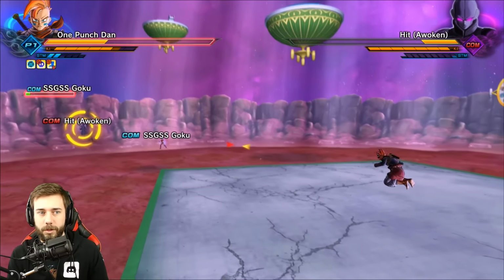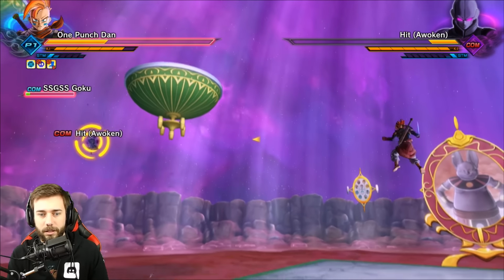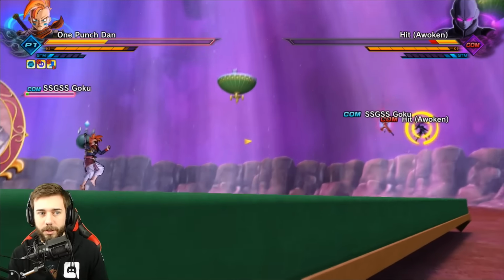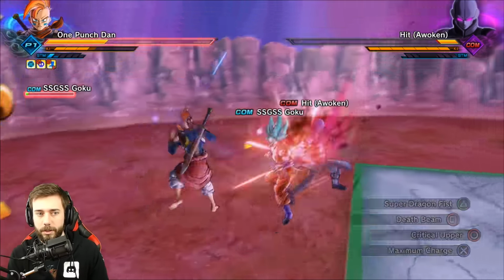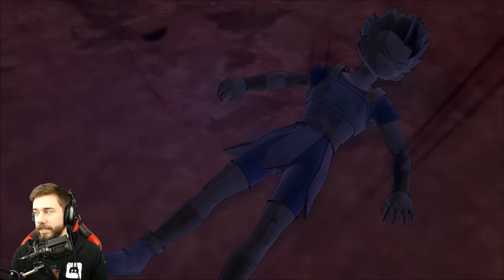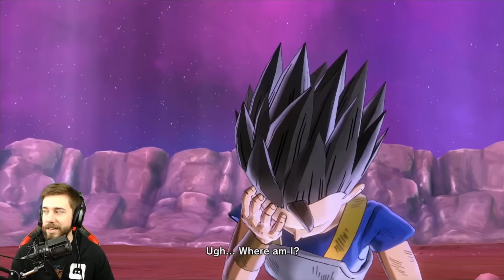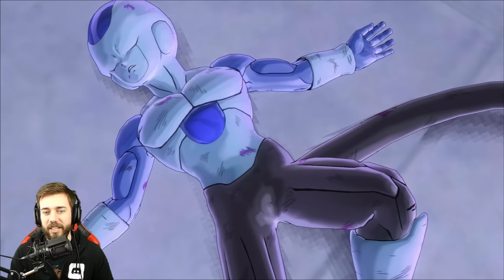Uh-oh. Don't do this to me. Get out of here. Wait, is he going after Goku? Stop. Don't kill him, man. Yeah, Goku, hit him with that. It isn't over yet, man. That's what I'm talking about. Oh, that's game. Game, set, match. Hit, you're done. Beat the evil out of him.